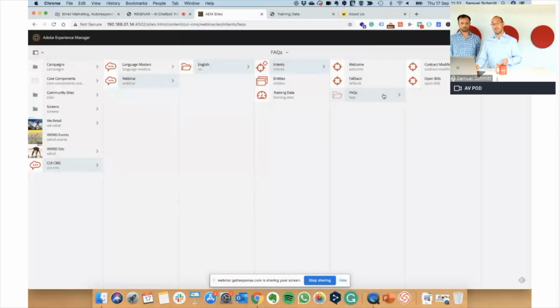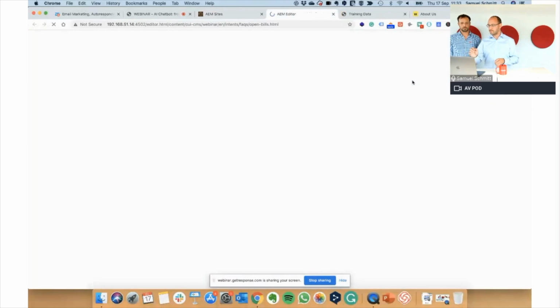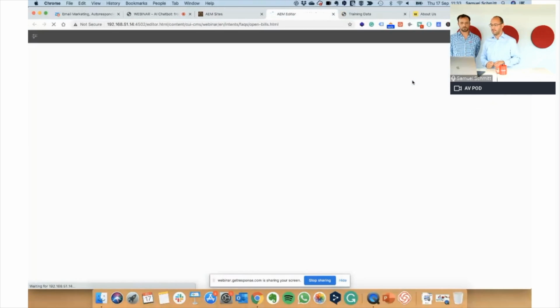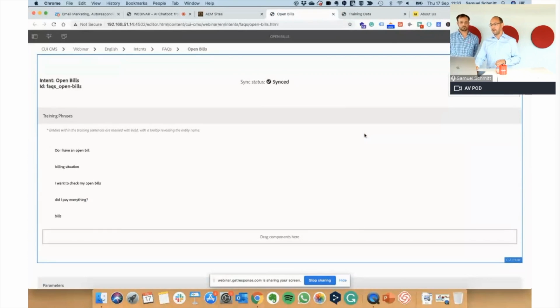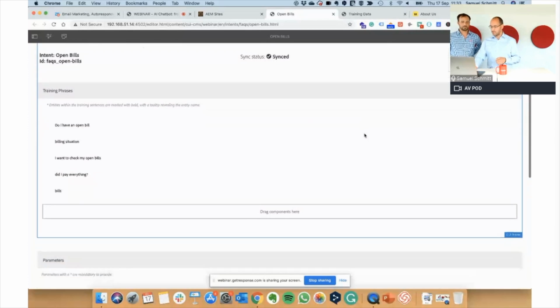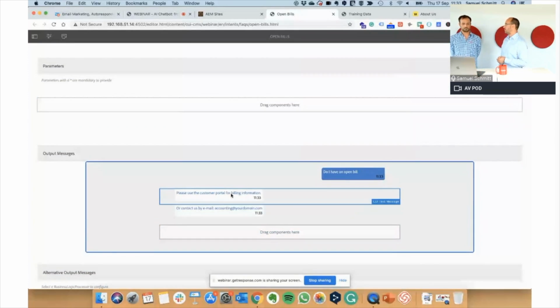What we saw is that we asked for open bill, and there is an intent for handling the open bill questions. So if we go to that, we see that we can manage everything which is needed for handling the AI, optimizing it, but also if we go down, we have the look and feel of the whole journey.